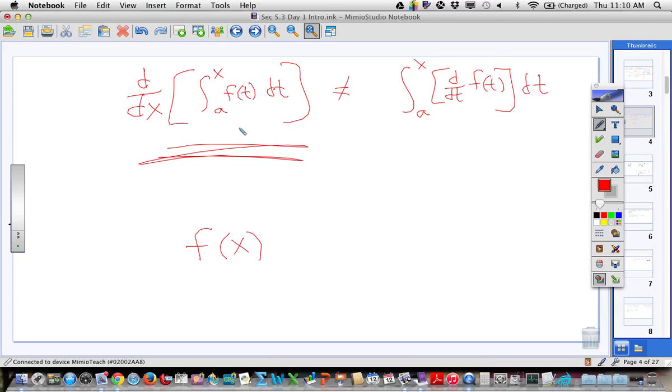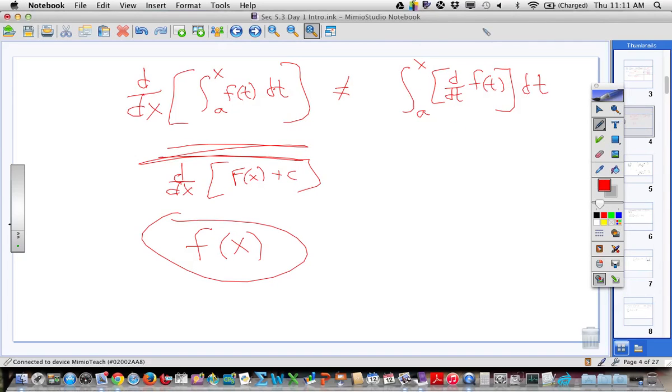Plus C. Now that's determined by that A, right? Whatever that is. So this inside is like big F plus c. So this is kind of like saying the derivative of big F plus c. Now what happens when you do the derivative of big F plus c? The c will go away. Now what's the derivative of big F? Little f, right? So it doesn't make sense if that's what we get, right?